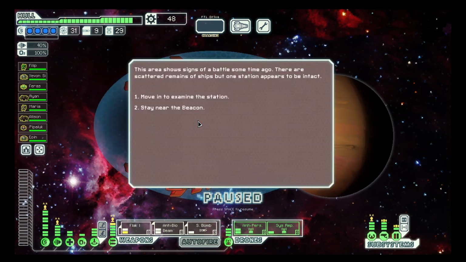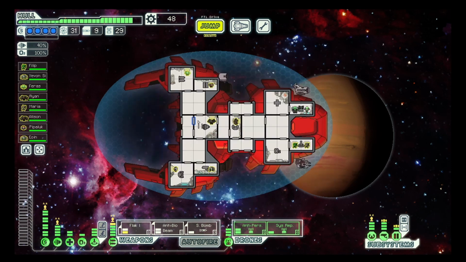This area shows signs of a battle some time ago. There are scattered remains of ships, but one station appears to be intact. Let's examine the station. As you approach, it becomes clear that the station was simply an empty shell. It has been stripped of useful materials long ago.